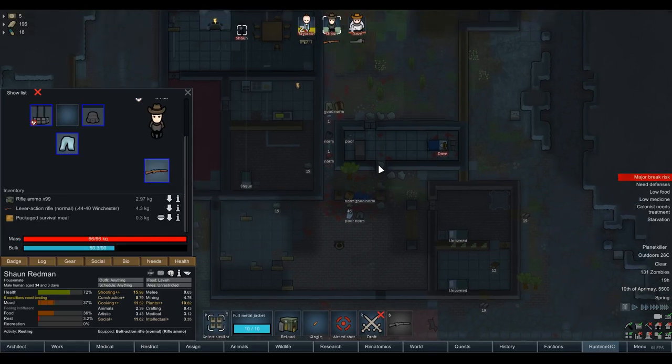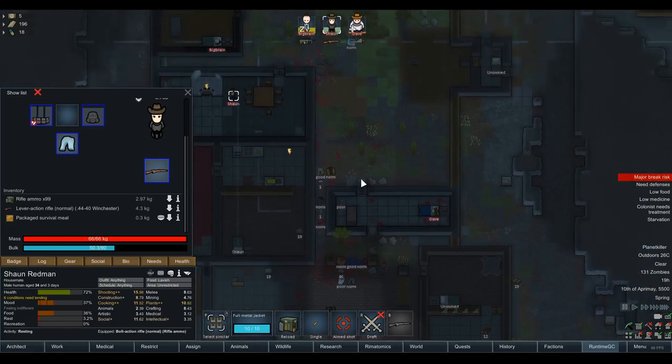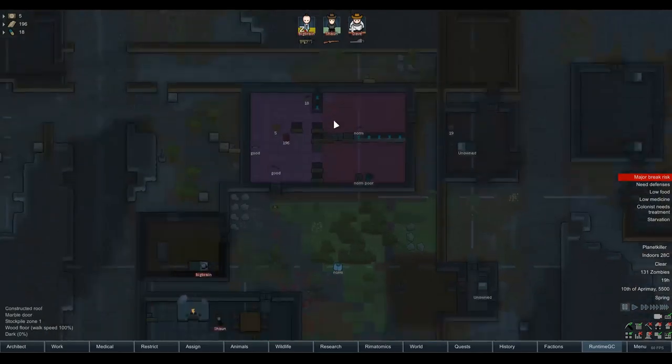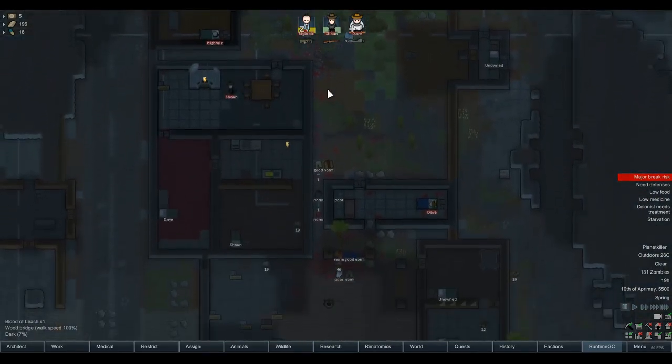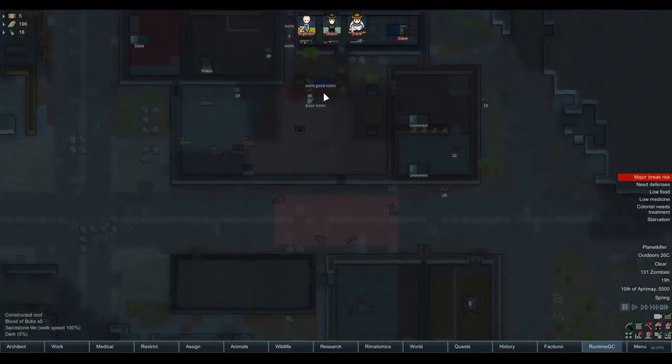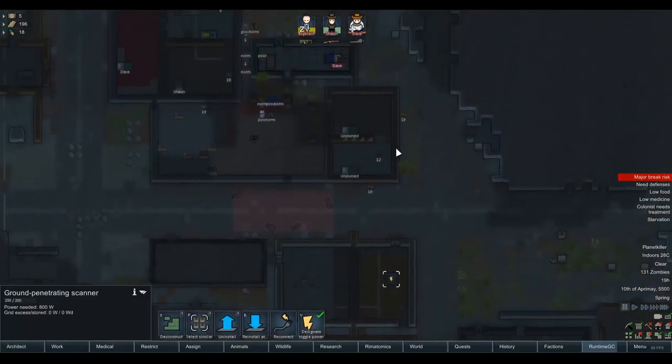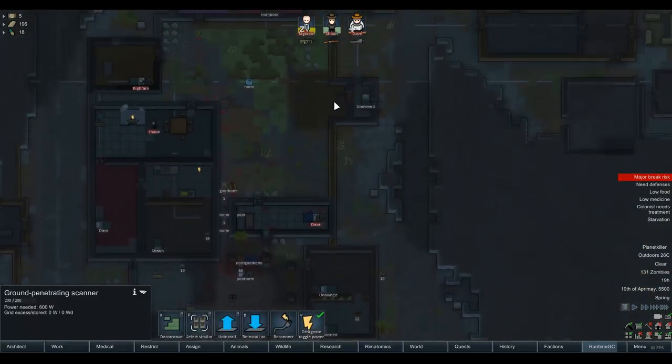Now, how do we want to deal with this? How do we want to start? Obviously, getting survival is very important. I think, from my perspective, what I'm looking at is, let's start with power. That's probably the most important thing. Now, the downside is, of course, we don't have components. So I think we're going to have to immediately head out. We're going to head straight out of this wall here. So that is the plan.